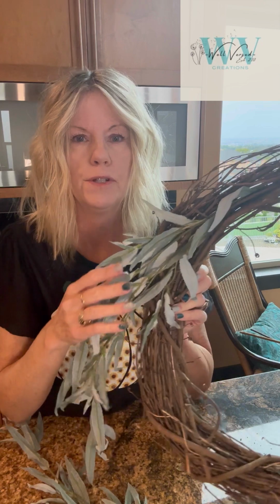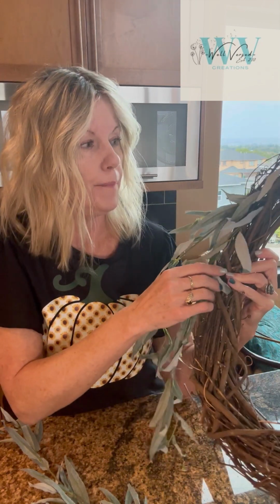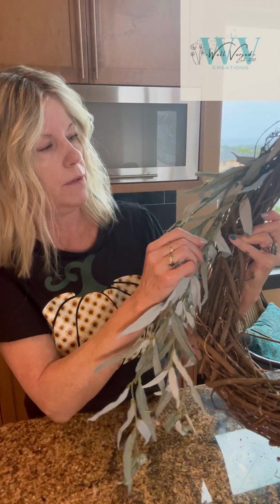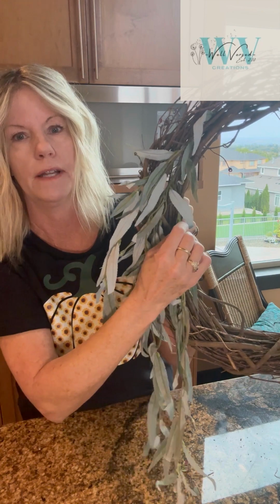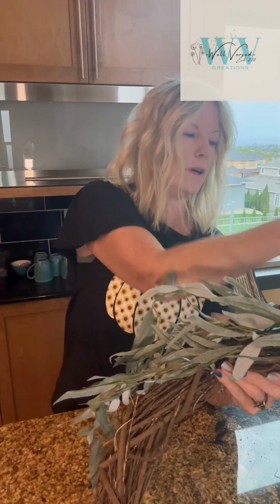Okay, so now what I'm doing is I'm adding this kind of a sagey aqua color. I love these. And I'm just tucking them in up here into the wreath. I haven't glued anything yet. I just kind of like to get a feel for it. And I want them to hang off of the wreath a little bit. I think that's really pretty. So all I'm doing is I put the first one up kind of high, and then I started with another one. And then this one is gonna go down just a little bit lower so that I get that cascading effect.